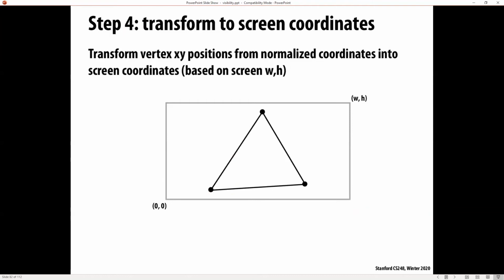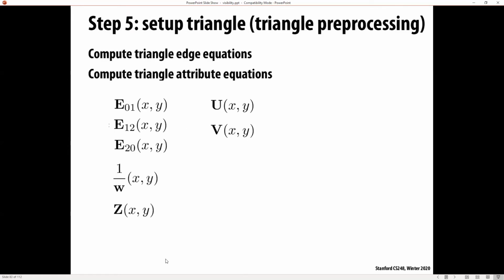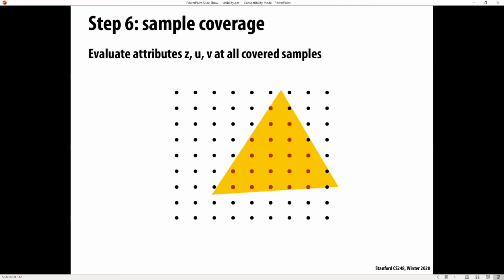We're going to transform to screen coordinates. Again, you're not really doing much about this. OpenGL deals with this because you're rendering into a GL buffer, and that thing's getting built onto a web page. It's all in the back end someplace where the scaling is happening. It's nothing you had to write about. This triangle setup has to do with rasterization and figuring out which pixels to turn on. We haven't even talked about that in this class.